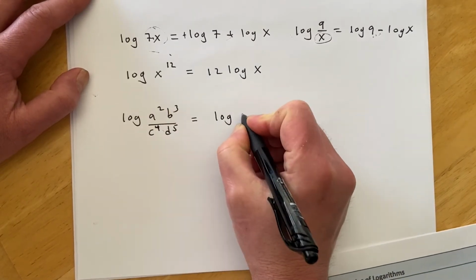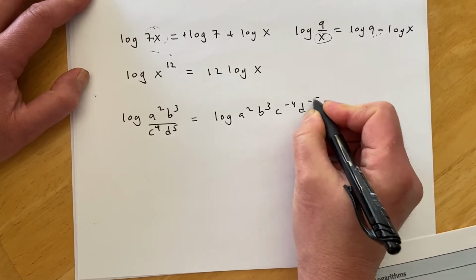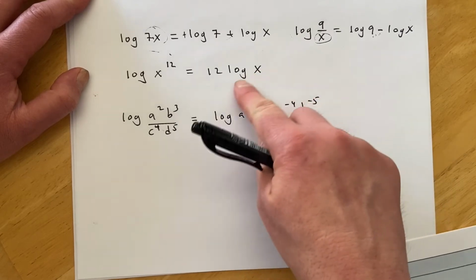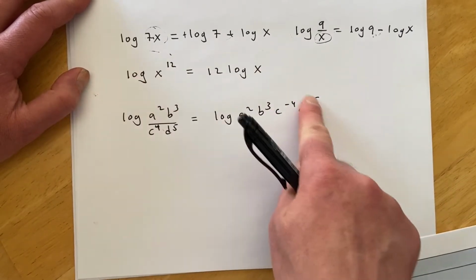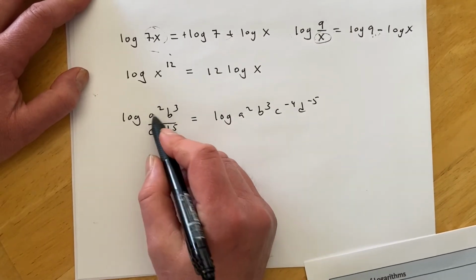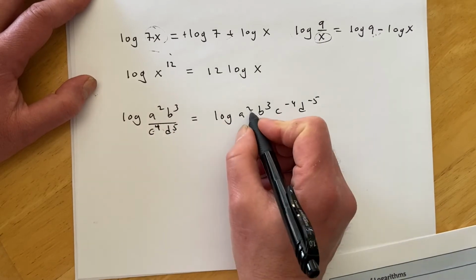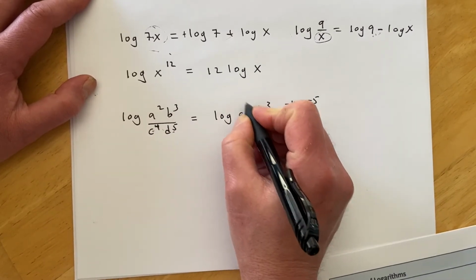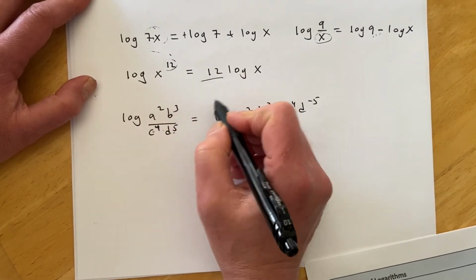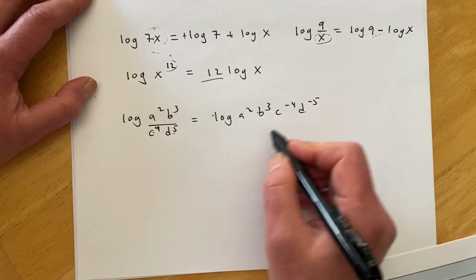I can rewrite this with negative exponents. And so then you can see these, when they come down front using this property, they're always going to have that negative. And since I have four things, this is longer than most of what you'll see on the homework, but these exponents always become the coefficients of the logs every time. So like here, the 12 comes in front, we'll have a 2 in front of the a, a 3 in front of the log with the b, and so forth.